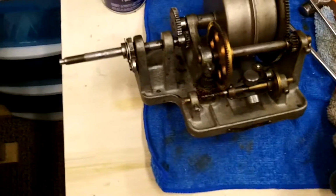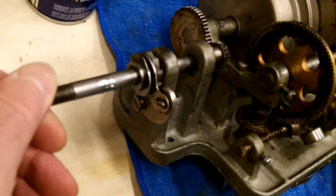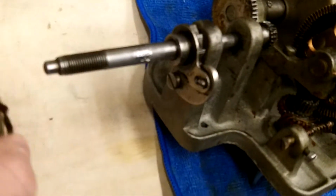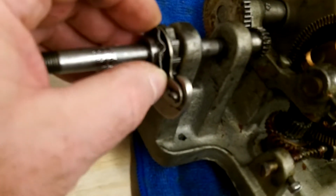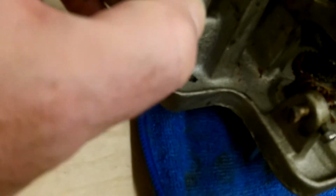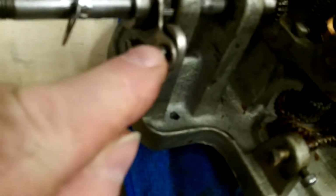So this is for my own documentation purposes, so we can see how this goes together. There is this ring here, it slides over that. There is another ring slid over that, if I can get it where you can see it, behind this screw here. This screw here holds that mechanism in place.